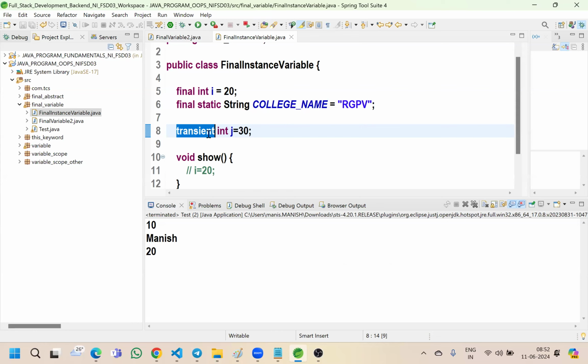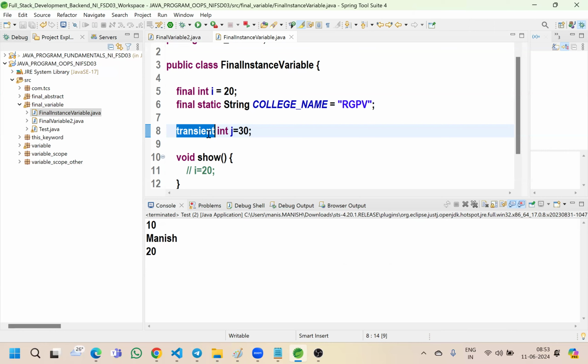It will be skipped and cannot be shared. For some sensitive information, it might be some user ID or password within the class, I don't want to share this information in the serialization process. At that time we have to use the transient keyword.